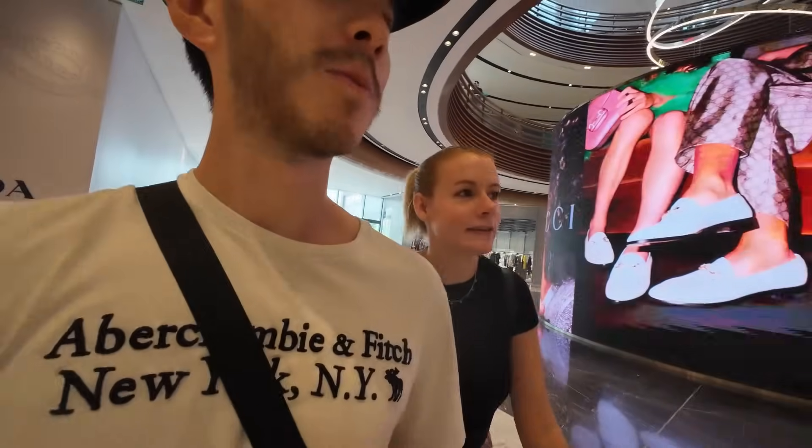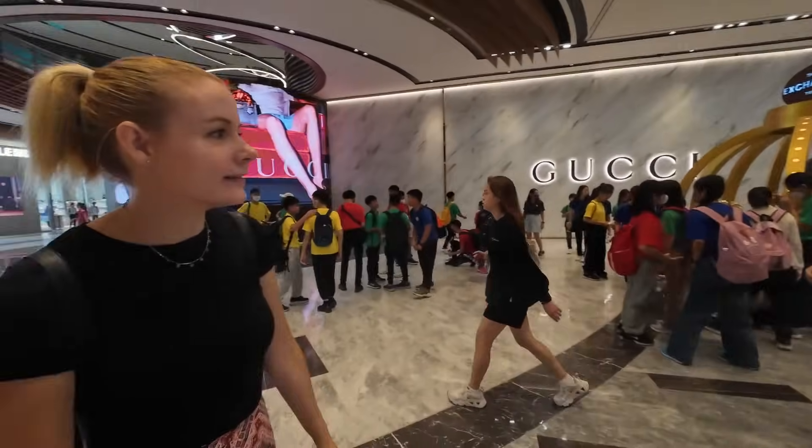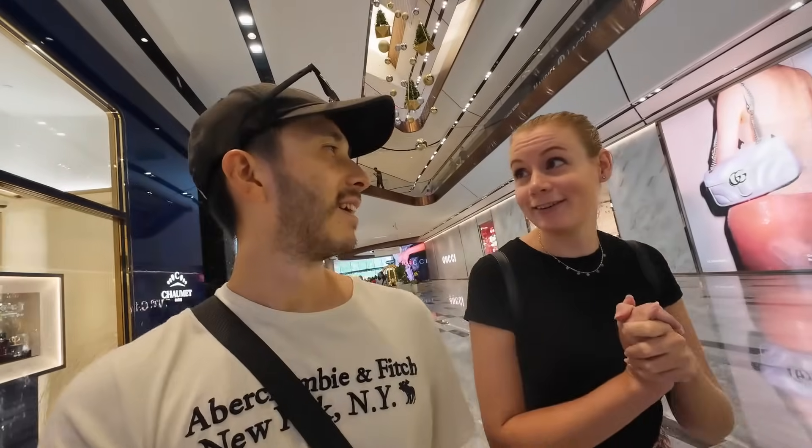Well this is swanky! I think we kind of knew it would be because this has been quite long anticipated. Yeah, it's been hyped up quite a lot. Oh my goodness there's a giant teddy bear inside and it's swarmed by children. That's pretty cool. It's very brand heavy — I'm noticing straight away. We've got Gucci, Fendi, Chanel. Maybe we won't be getting any Christmas shopping here.